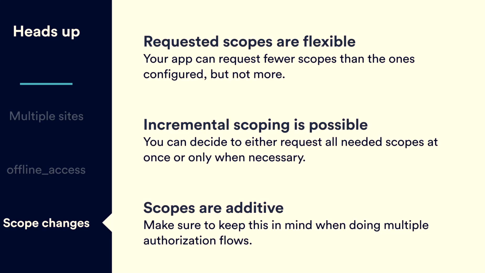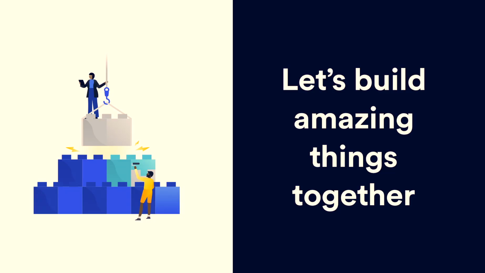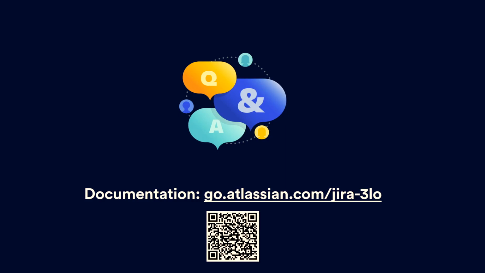Also, if that's a problem, let us know. We want to know how you're going to use these things. So yeah, let's build amazing things together. Now you know everything you need to know about OAuth 2 and Jira. I'm really excited to see what everyone here is going to build. I think we have some time for questions. Oh, and this is the documentation link I mentioned. You have the link there and a QR code if you want to use it. There you have these steps, details about the refresh token and how to use it, and also the scopes and mapping to endpoints.